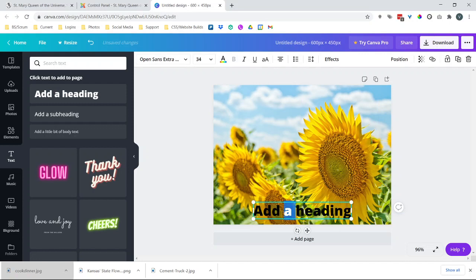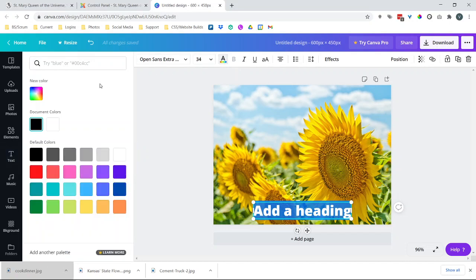I also want it to be white text instead of black. It doesn't really matter which text color you use, just try to keep it consistent as much as possible. I do realize that for some images you may not be able to use white because the background's white, and the same thing with black. So you may have to flip a couple of them, but try to be as consistent as possible. To change the coloring, we're going to highlight the entire thing, I just left click twice, and click text color, and then change it to white. You can use any color, but I would recommend either black or white.